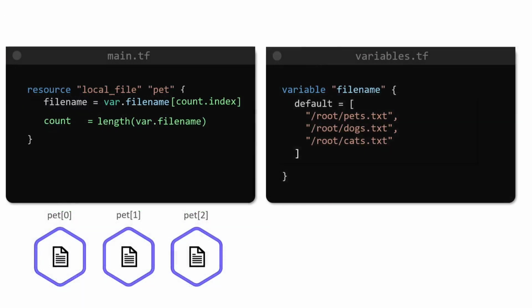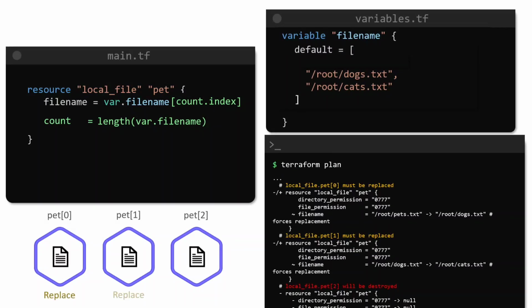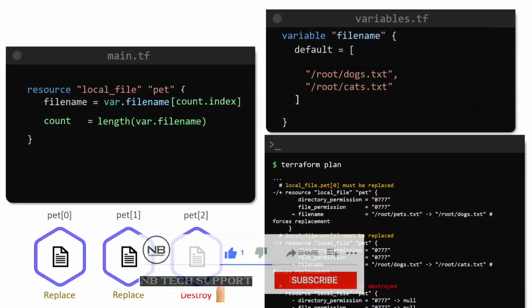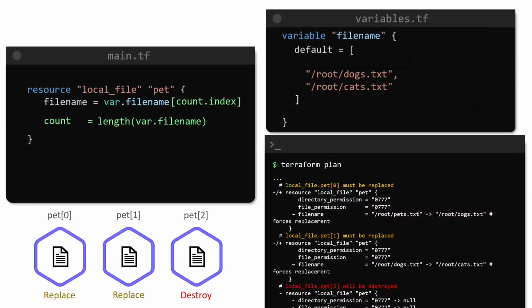To illustrate this, let us use the same example, but this time let us remove the element /root/pets.txt from the list. If we run Terraform plan now, we can see that instead of deleting just one resource with the file name /root/pets.txt, Terraform is replacing 2 resources and deleting 1 resource.